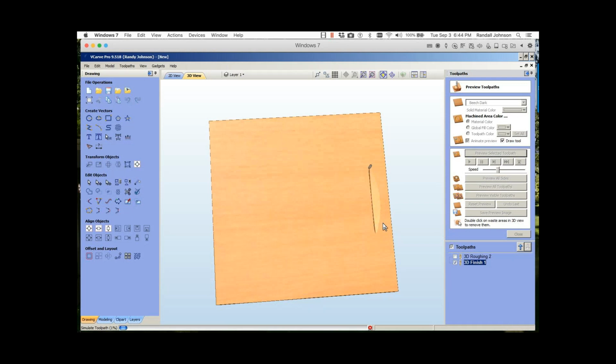What you have to watch for in situations like this is that when you do the preview, if your router bit jumps over to a new area and plunges down, then this strategy of just using the finishing path is probably not the right strategy, because if that 1/8 inch bit were to plunge down in some deep area and start cutting, there's a good chance that you'd break it off. But because the roughing path can take a lot of time, I will often skip it and just go straight to the finishing and save some carving time.